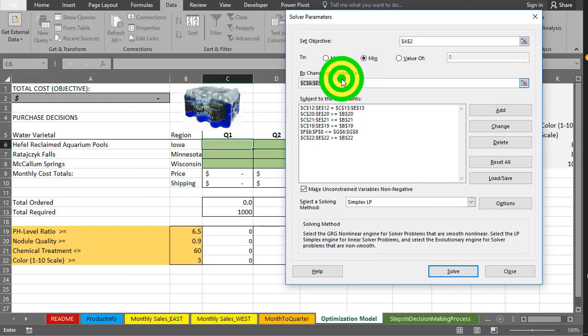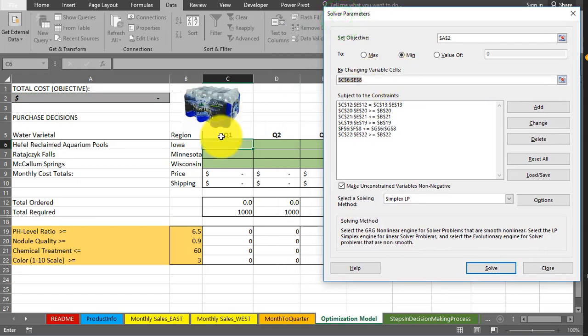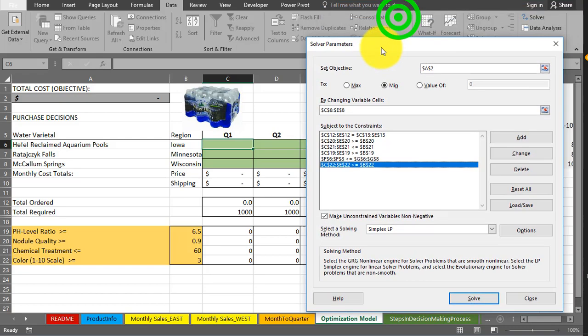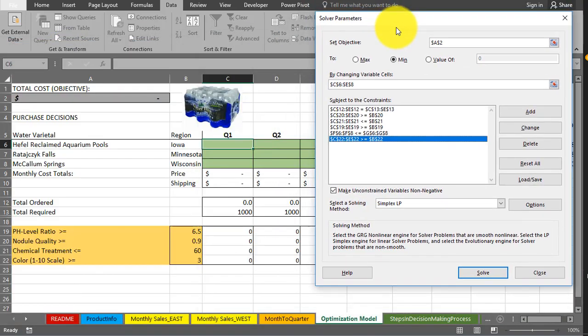Okay? Down here, this is where Excel gets to play. So in the green stuff there. And then these are all of your constraints, right? So this stuff down here is going to be in your constraint list. So look at 19, 20, 21, 22. There's 19, 20, 21, and 22 right there. They're not in the right order. It doesn't matter. But then we've got a couple of other things here.